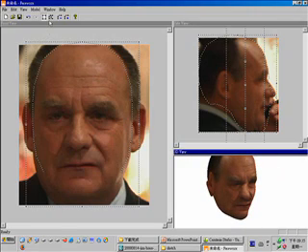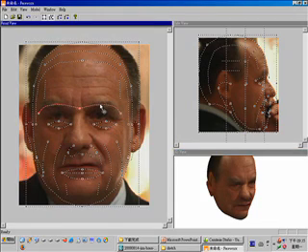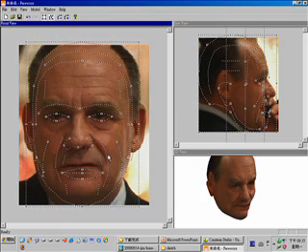This is the first step, and the second step is you will see a more detailed hand feature and control points. Please be patient to move those control points of your hand model.